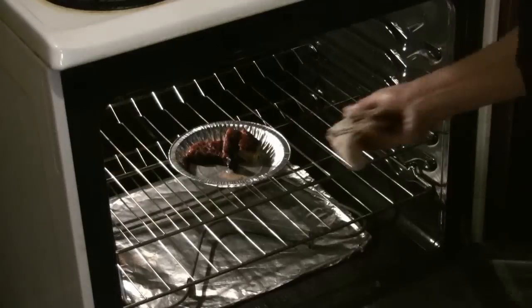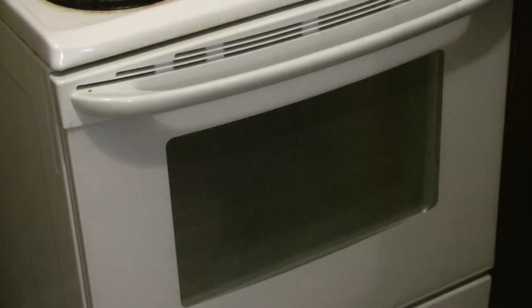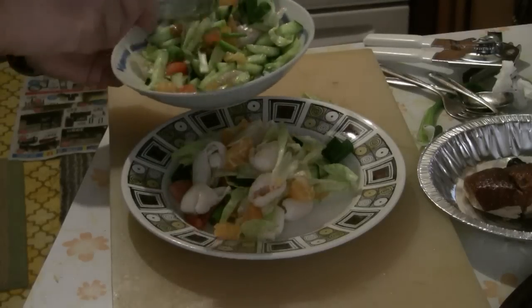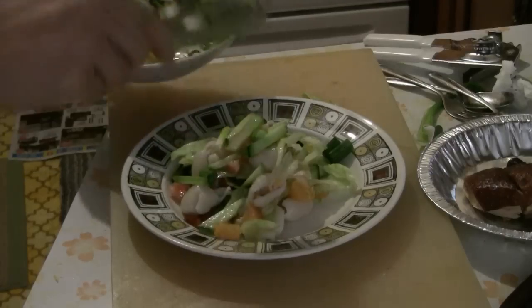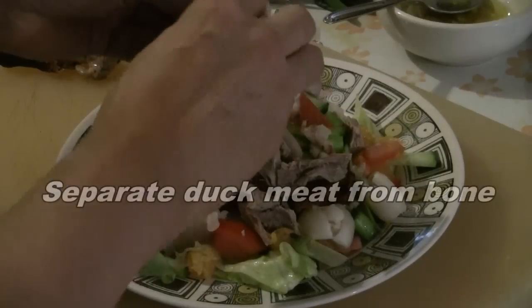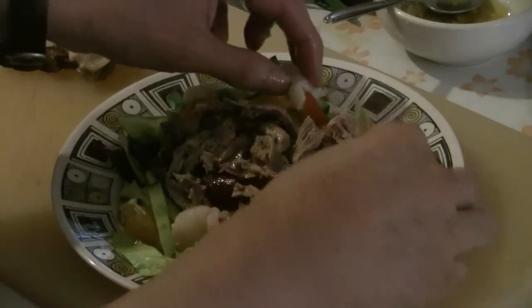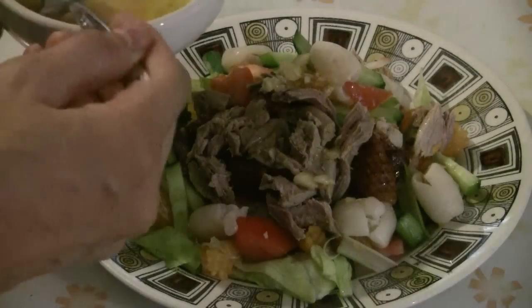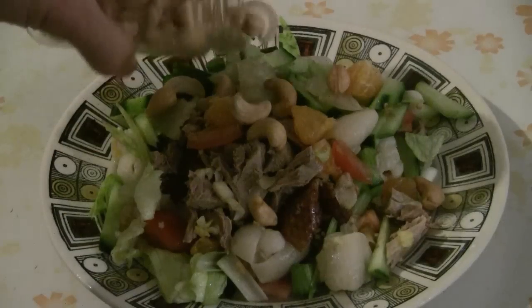So the duck has been in there for about 10 minutes. This is good. So that's one way of serving this. So just drizzle a little bit of the dressing over it. So there you have it, duck salad Asian style.